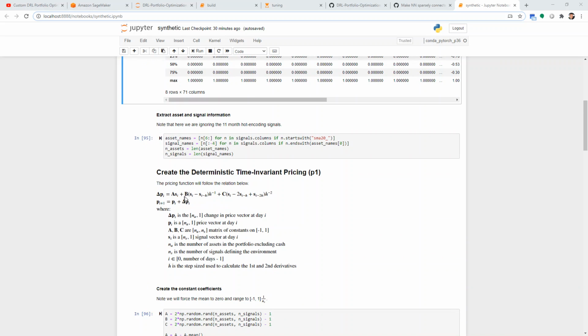One is that when we created it, we brought in this dependence on previous history, right? So basically this is not a Markov process. The change in the price is not just a function of the current signals, but also previous signals. We have these first and second derivatives here that look backwards in time. Because of that, we want a model that's not just looking at the current set of signals, but the previous signals as well.